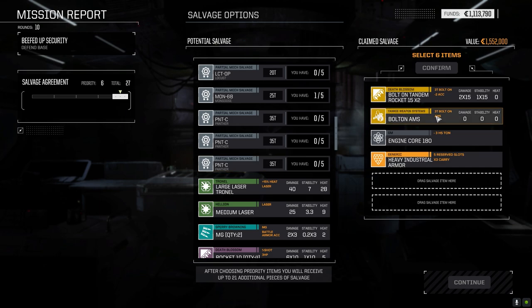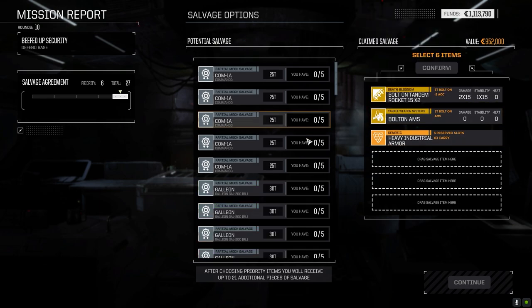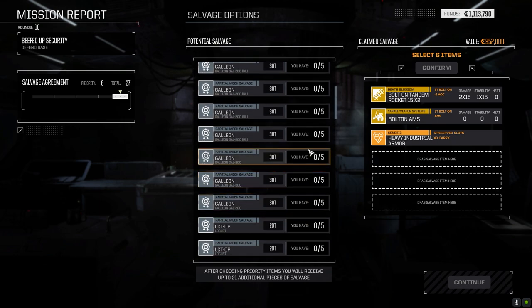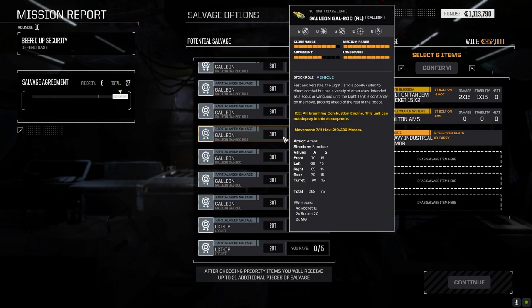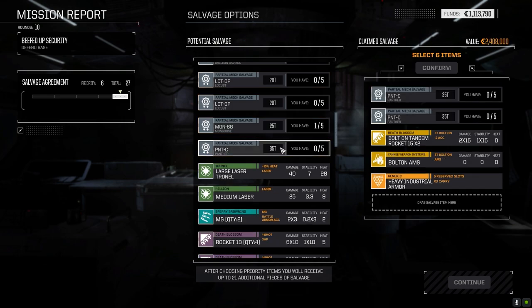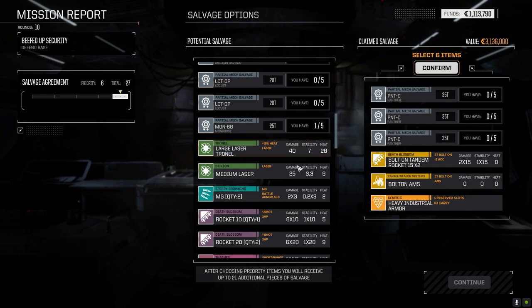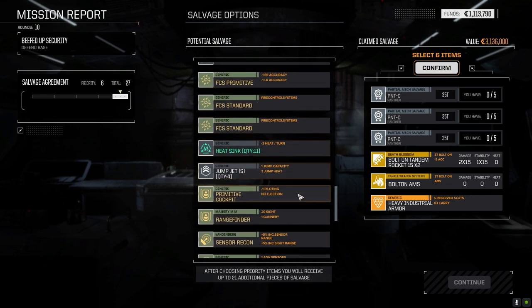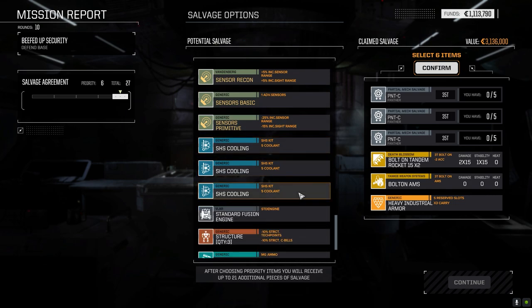The bolt-on AMS, I think, is more valuable than the tandems, but the tandems are nice. You know what? Let's drop the core. Ah, man, we could put together a rocket galleon, too. Those are like one-way tickets, though, with those rockets. It's like you drive in, you shoot, and then your match is over. We got good use out of one of those before, but I don't think we need it in this playthrough. Let's go with the Panther parts.